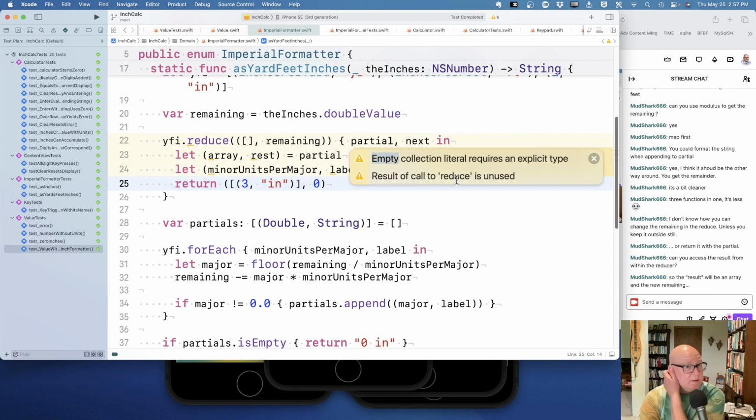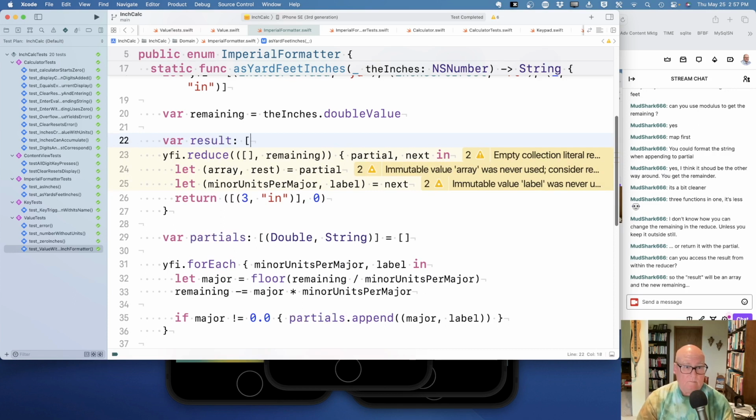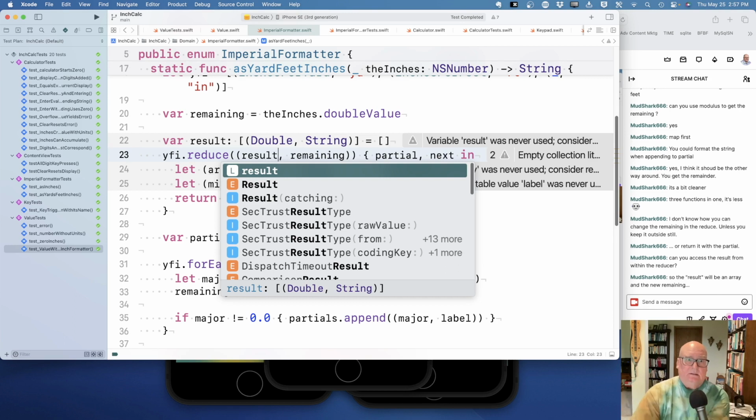Empty collection literal requires... Okay.